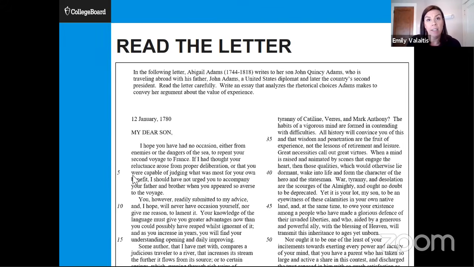But the main task is, as you're reading, anytime you see anything that speaks to her son's values, beliefs, or needs, underline it. Anything you see that references what she values or believes, underline that. If you see any reference to the purpose, the message, the context, or the exigence, any of those elements, underline it, because then we'll do a close study of some of those key lines.